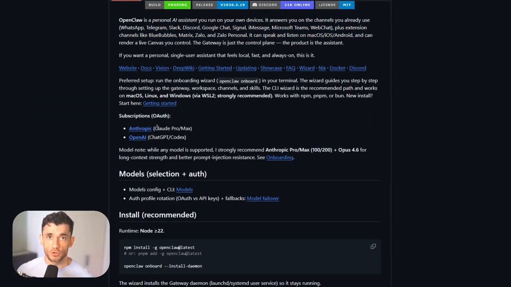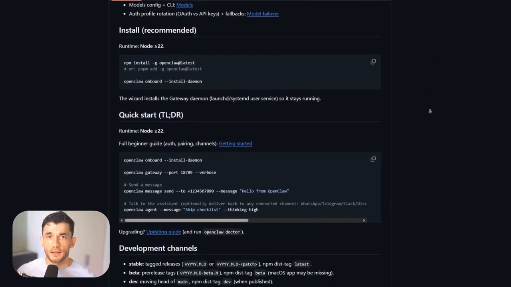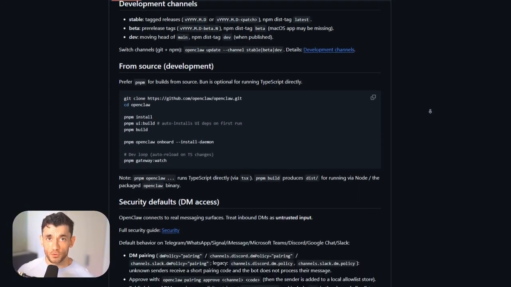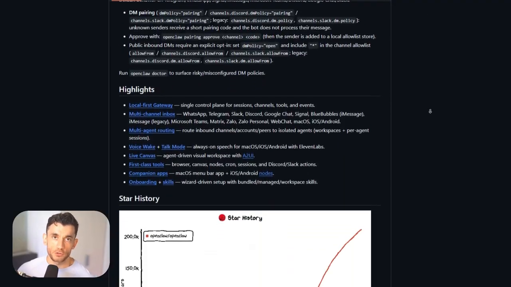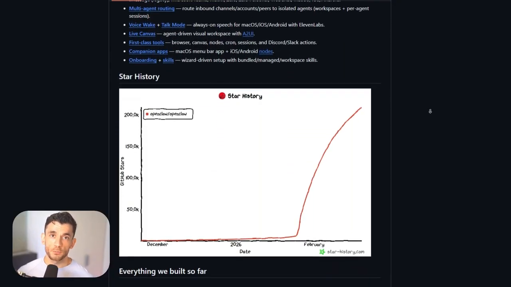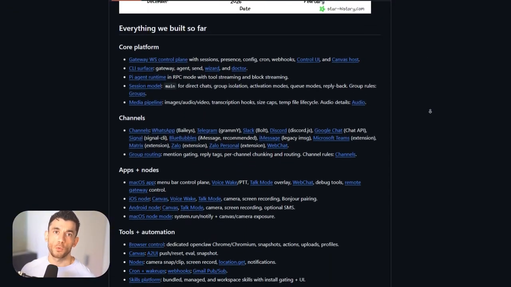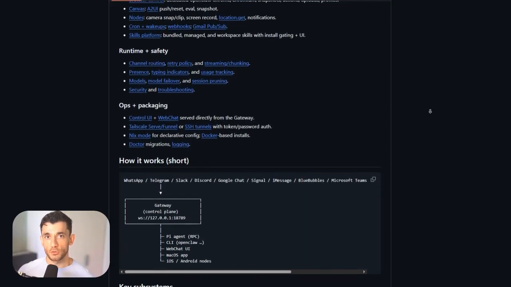You control the infrastructure. It supports multiple AI backends: Anthropic, OpenAI, and local models, which is exactly why pairing it with Gemma 4 through Ollama works so well. Capable local model feeding into an agent that can take real actions on your computer. The community is building reusable workflow modules called skills on a platform called ClawHub, and the assistant can write its own new skills just by talking to it.